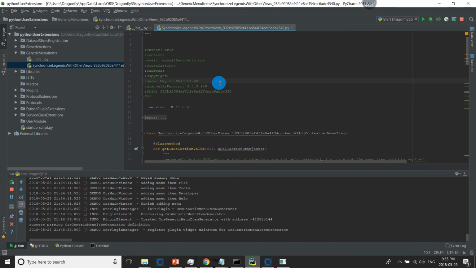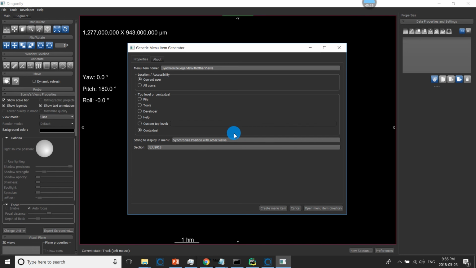Has everyone found it? I called it synchronize position with other views.